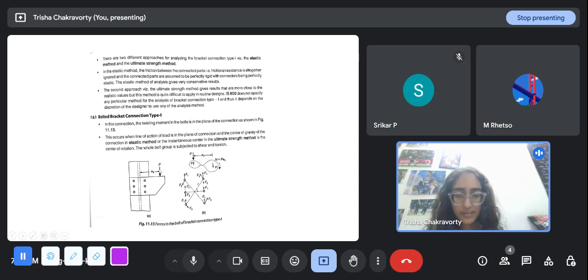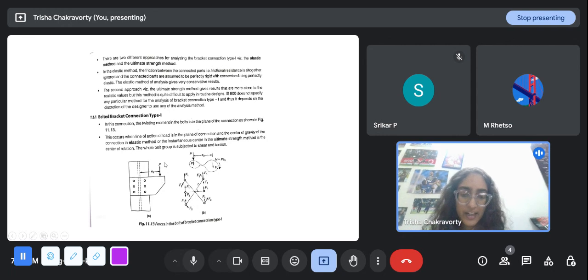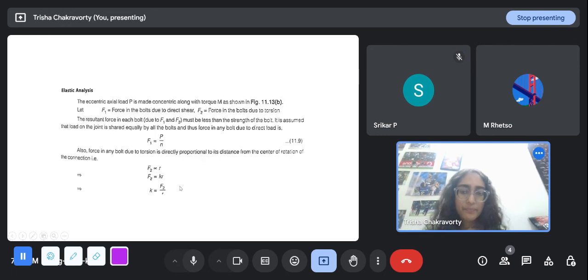The shear is obvious. When you transfer the P here, of course shear comes on the bolts. So see what happens, this is the P, and this is the moment. As I said, if you apply an eccentric load, you can shift the load to the center of gravity, and then you have to add an additional moment, the PE moment. So the entire bolt group is getting a moment like this. That is what is shown by these arrows.